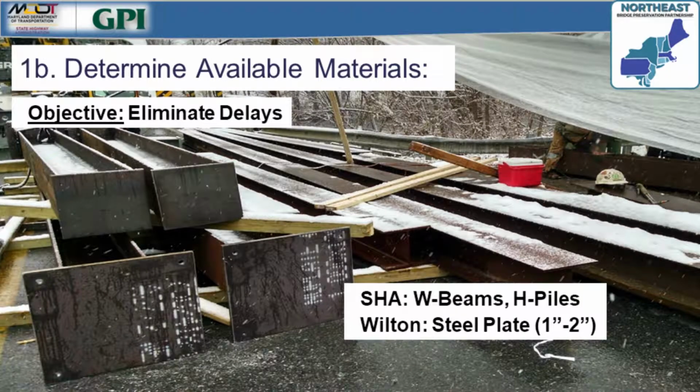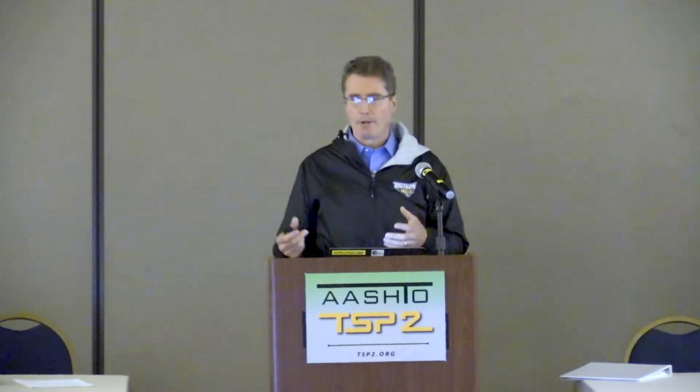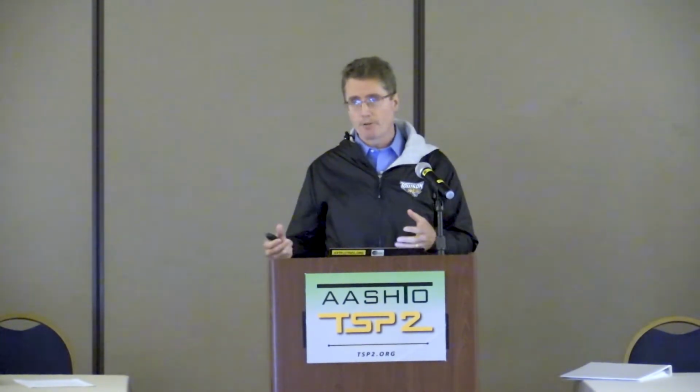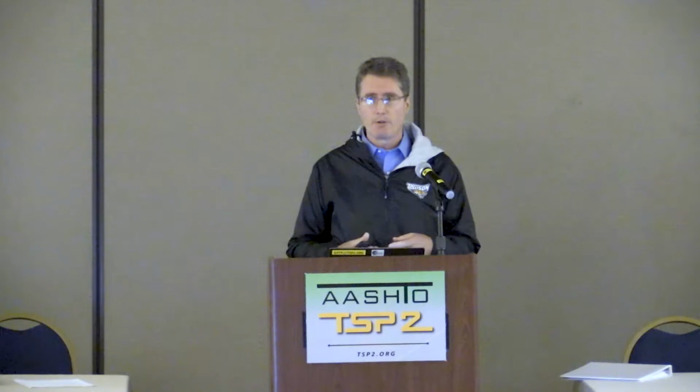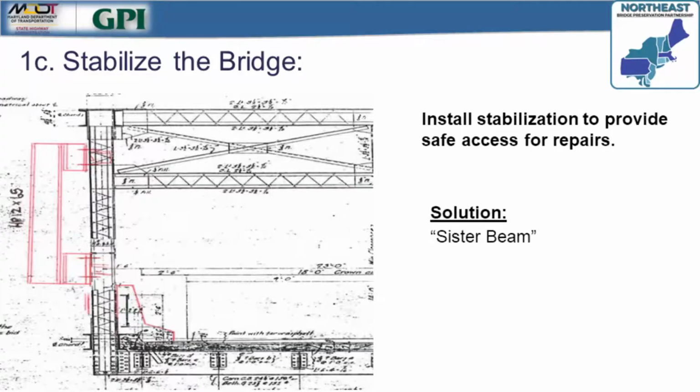Near Baltimore, we have a yard where we collect all of the materials that we've used in former repairs, and also, out of our capital program, when we see steel that we think we could use in future projects, we have it stored there. So in this case, based on engineering judgment, we picked a quantity that was large enough, and also the size, that we thought could be used for stabilizing, and also a frame that we were considering to actually do the repairs. All that was shipped directly to the site, and the contractor could start working.